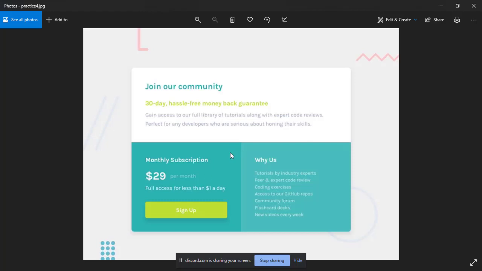Upwards blue. Is that not cyan? This background color here. Use a color picker.